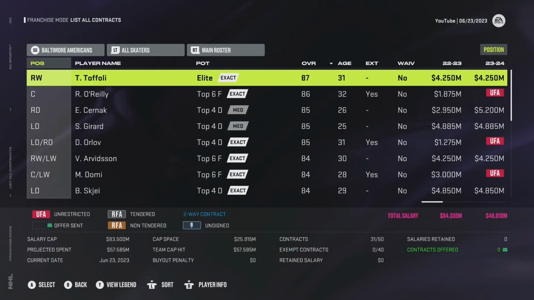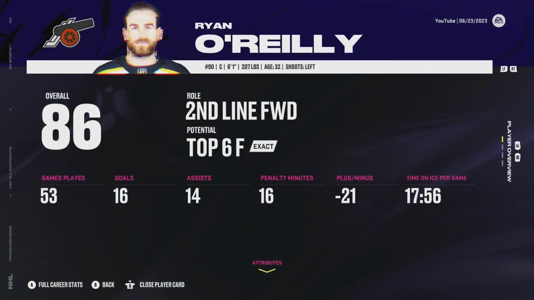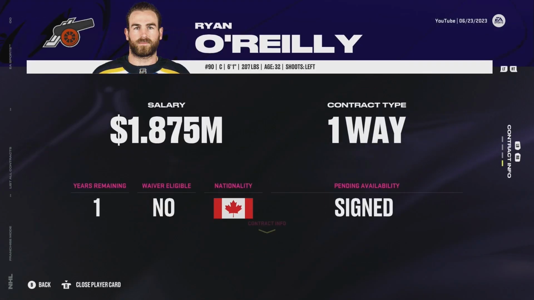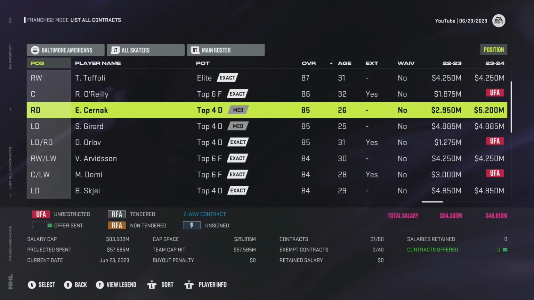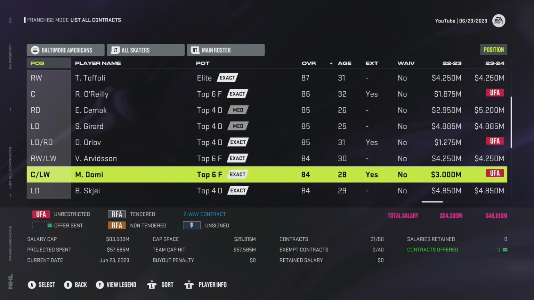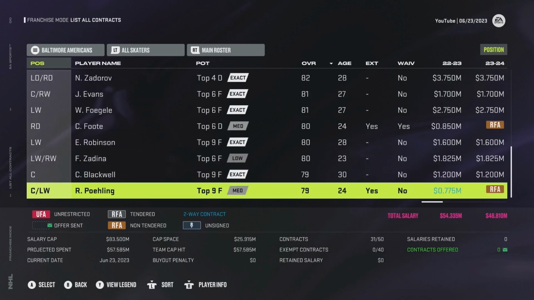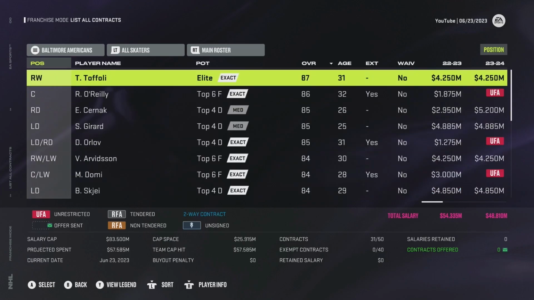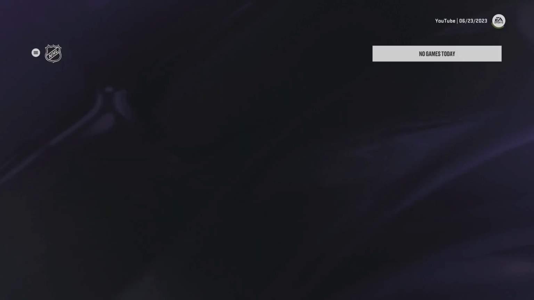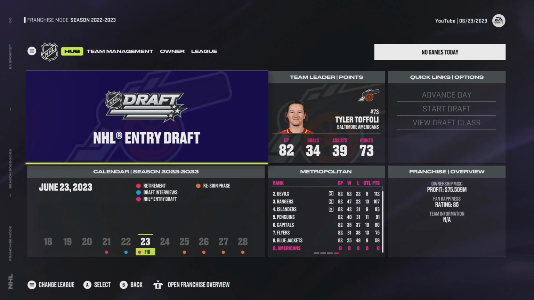Let's see. Yeah, Toffoli, we got him for a couple years, but he's getting up there. Ryan O'Reilly at 30 points in 50-something games. He's 32, so I'd want to sign him to a short contract. Orlov, I'd love to get signed. Domi, I'd like him to stick around if he does well. Calfoot, I don't really care. But when it comes to all those guys, Orlov is pretty much the only one I'm worried about. So let's just start the draft.